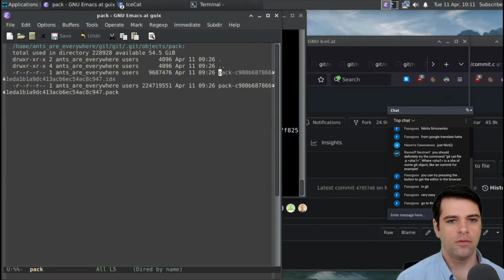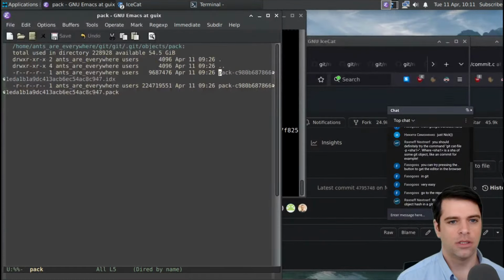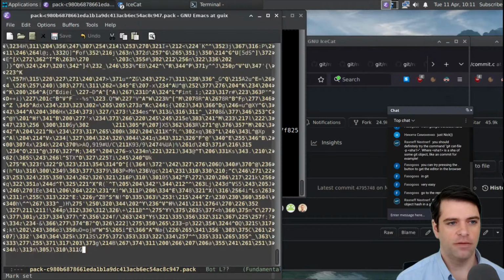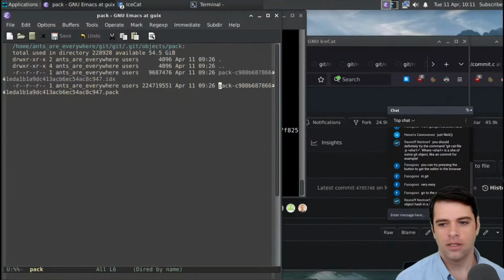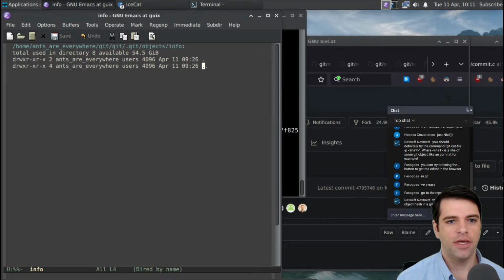And I only have two pack things. I have a pack index, which probably there's nothing really to render here. And I have a pack.pack, where the index is presumably the index into the pack, and the pack is presumably the diff encoded stuff. Okay. Has to be an object hash in a Git repo. Yeah, I don't know. I think I have no objects.